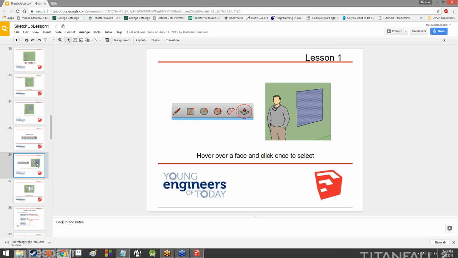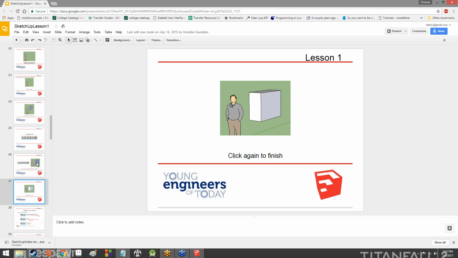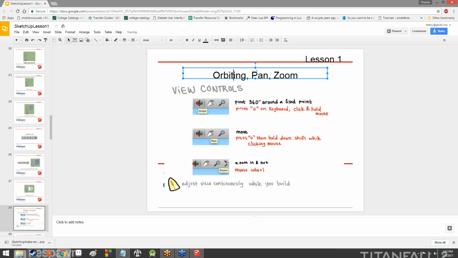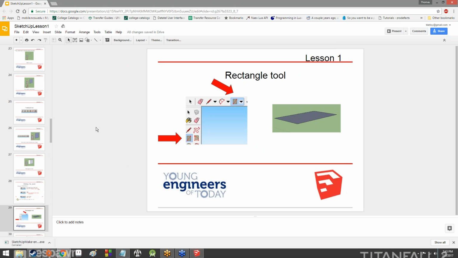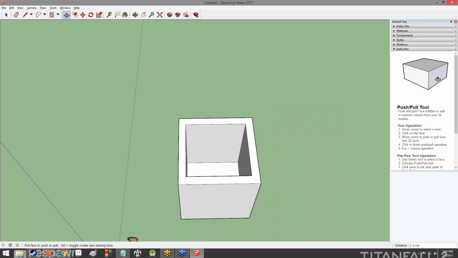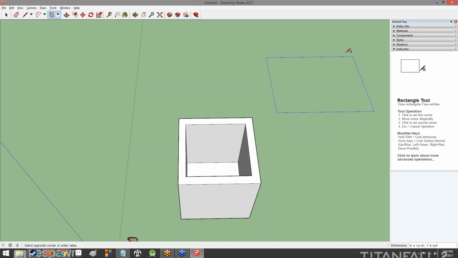Now, there are a lot of other tools as far as SketchUp is concerned, so we can spend some time taking a look at those. We already know how to orbit and pan and zoom. Orbiting is spelled with one T. Yeah, there is the rectangle tool. So I spent all that time drawing out rectangles manually. There is also a rectangle tool which will allow you to very easily make a rectangle. If it gets this diagonal line, that means it's a square.